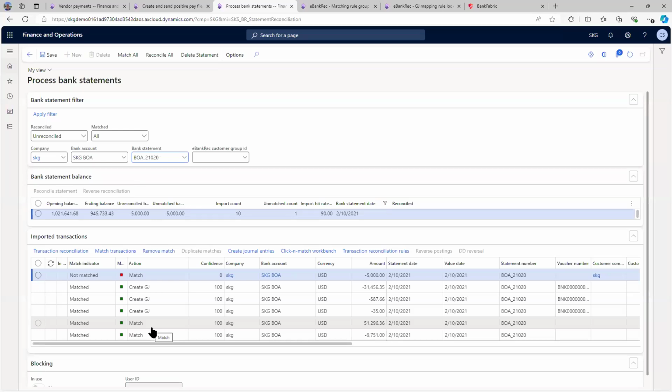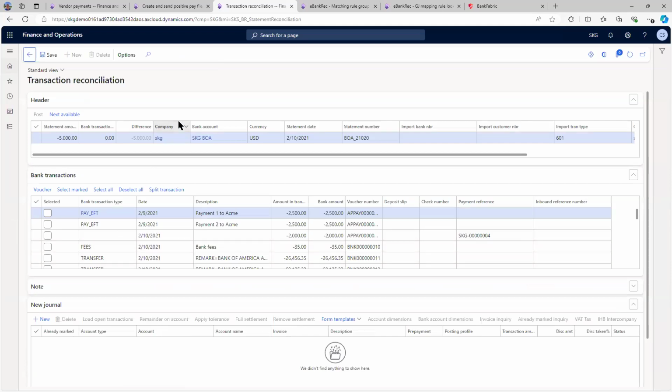And we always sort the red items to the top because that's what you're going to want to work on. You might want to review these things, especially, as I mentioned earlier, if they have a lower confidence level, but you're normally going to only want to work on the things that just didn't match. So I'm going to start at the top here and just click transaction reconciliation, and it's going to go ahead and step me through those.